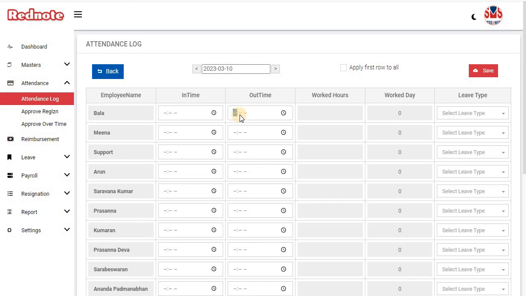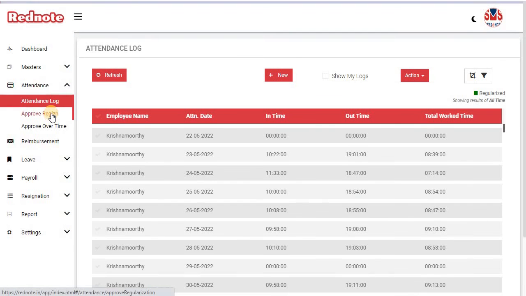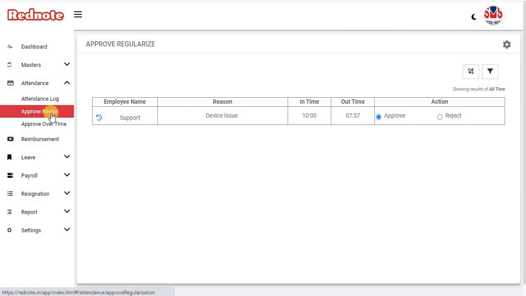In time, out time. If they are not working, they have to set the leave type. So this will deduct the leave count. And then regularization is nothing but if in case of any problem in the biometric device, they have to apply the regularization to regularize the in time and out time. That regularization has to be approved by the admin team, and that has to be submitted from the ESS portal. That ESS portal, in the sense employee self service portal, I'll show you in a separate video.